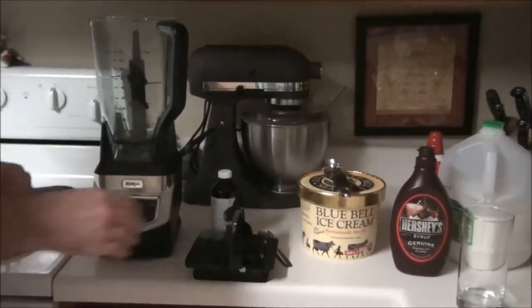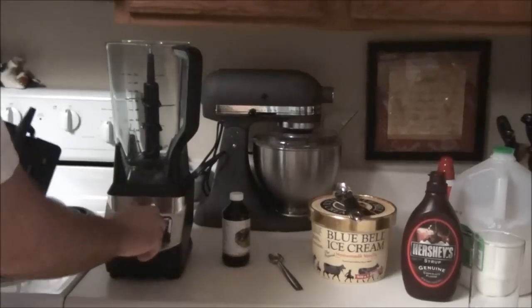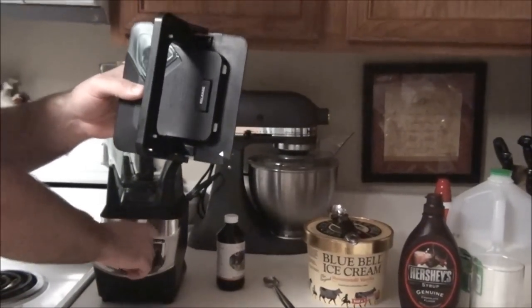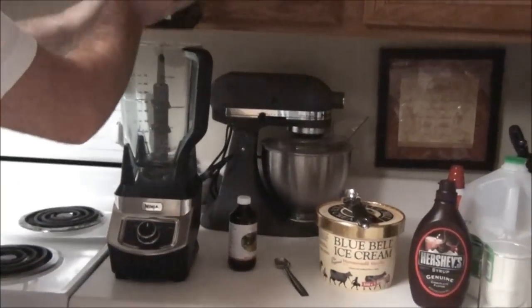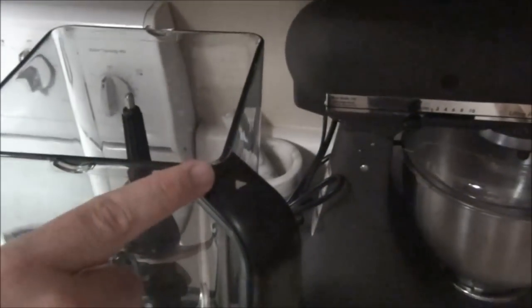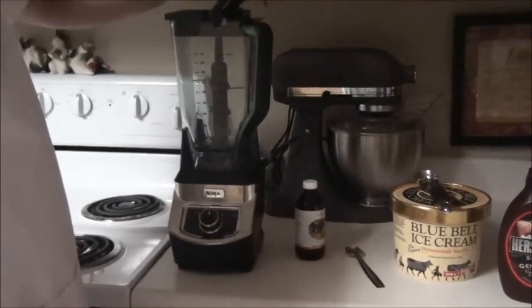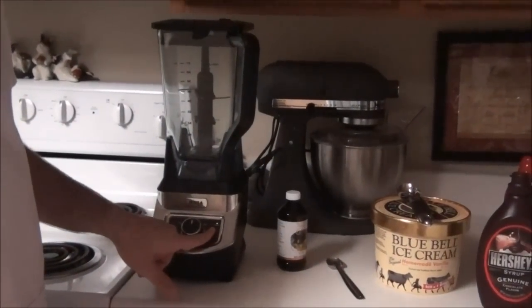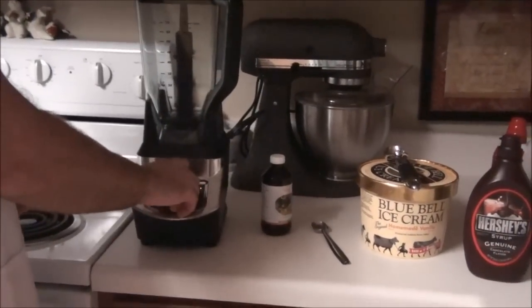Now, what we have here is the blender. We have a safety top, see? It doesn't turn on when the top's not turned on. So that's really cool, a good safety mechanism. Also, you want to match the arrow right there to the arrow on the handle. Arrow to arrow. Push it all the way down and lock it into place. When you lock it into place, the ready light comes on. So it's locked into place.